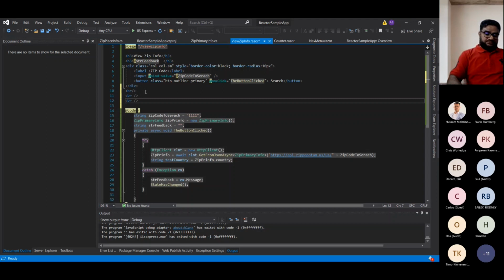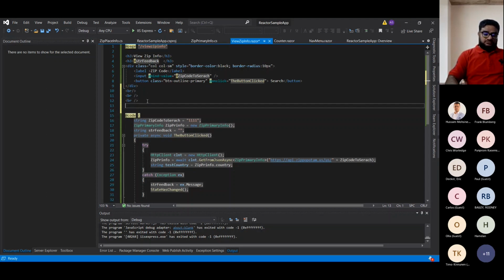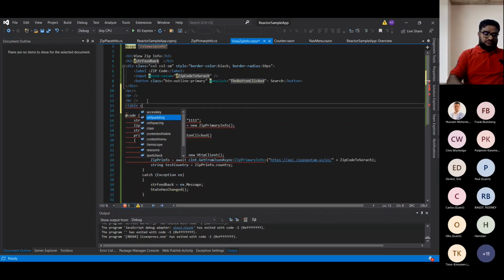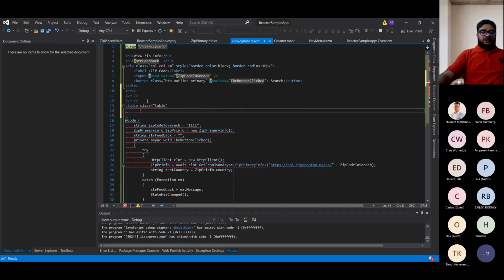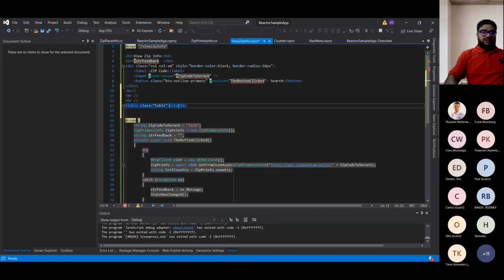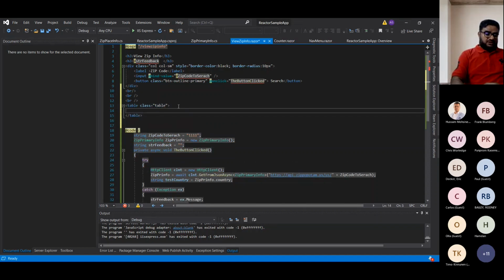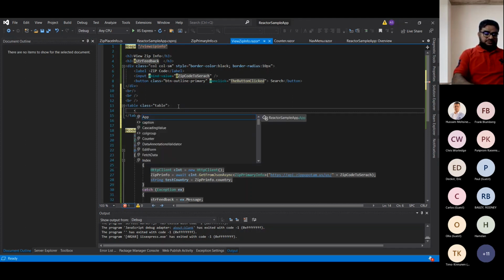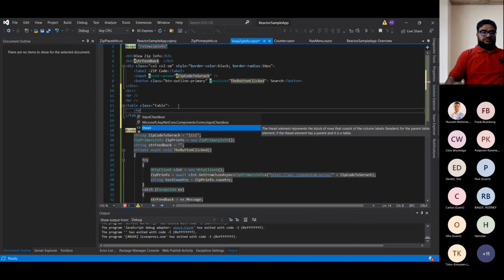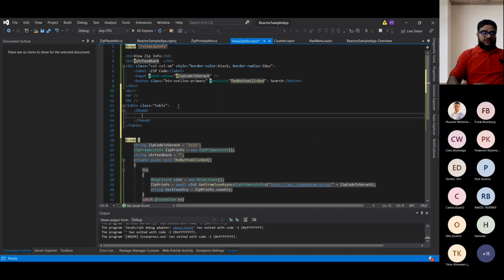Now let's do a table. Let's do it quickly. In the table, we will have, let's say, header row, table header, yes, okay.